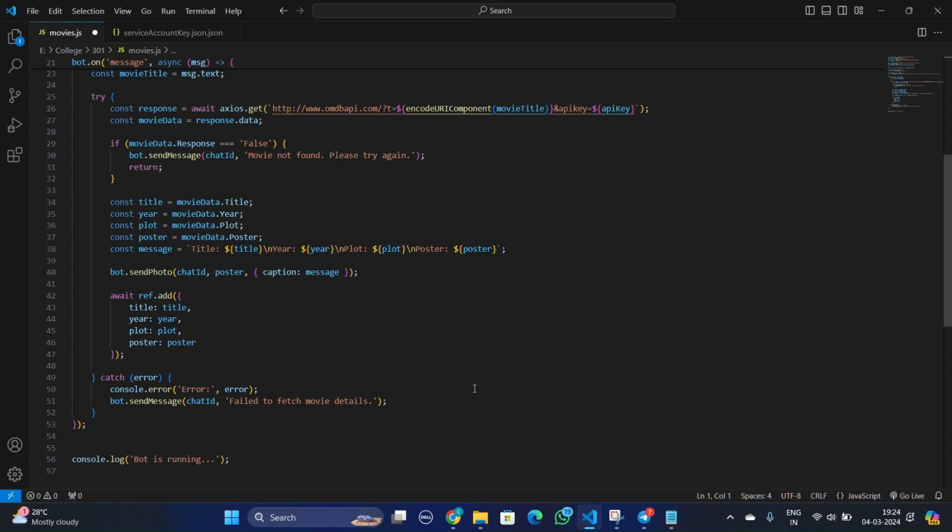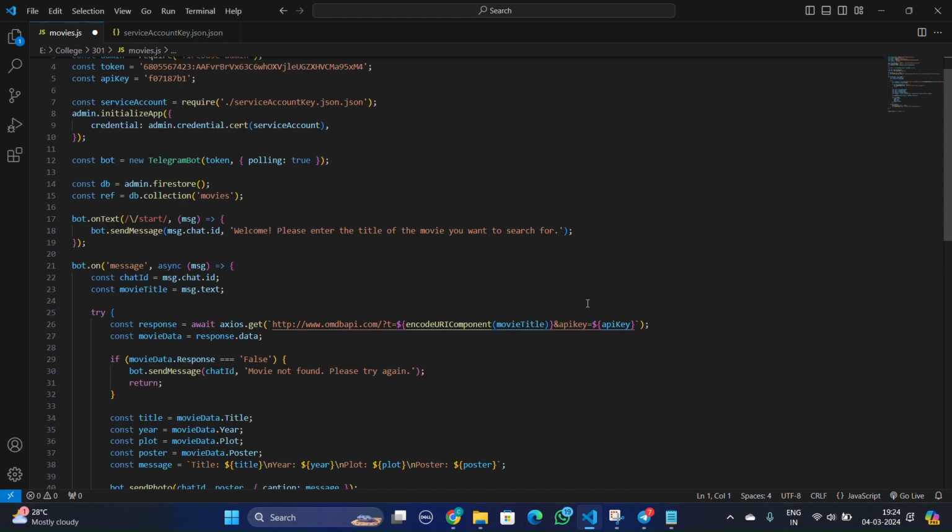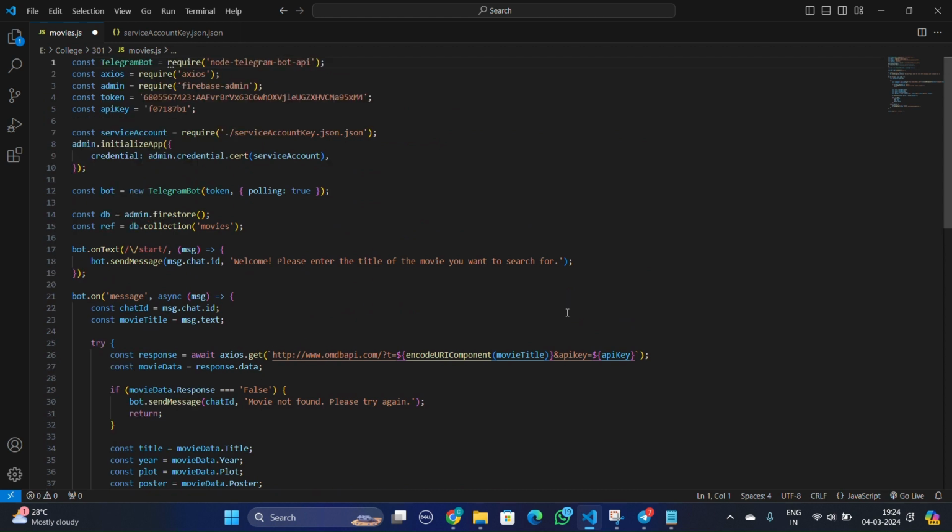Let me explain in a short while how this happened. First of all, we are initializing the Firebase admin SDK. Here it is, and after that we are initializing the Telegram chatbot, and here you can see the Firebase data reference which is used, and here is my welcome message to greet the user.